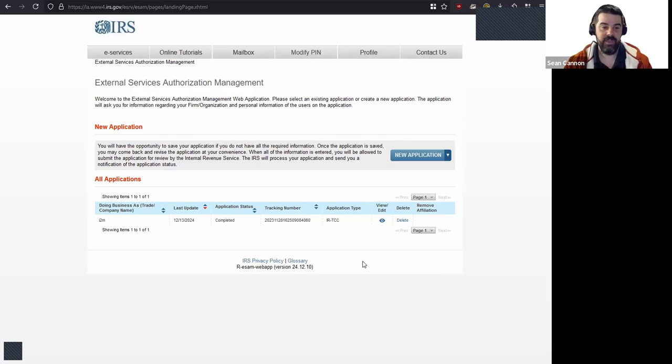Once you have submitted the application from both parties, the IRS will actually display the TCC code directly inside of the application. So you as the business manager or the primary registrant, you can log into the system, click the little eyeball icon, and they will show you the status of your application. What you want to see if you've recently submitted or are going to submit, you want it to say pending. That is a very important component. And then eventually it'll switch to completed. You can open up the application here and it will display the TCC code directly on the website.